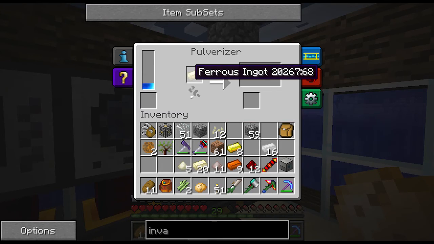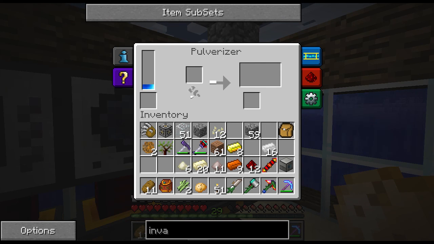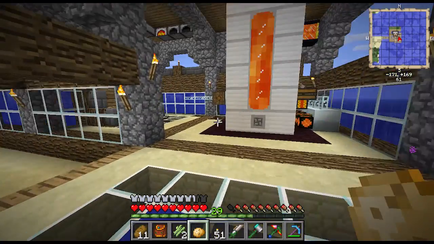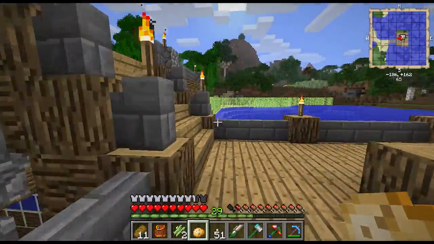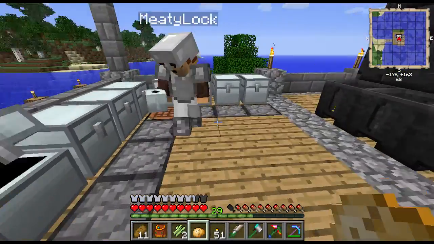Okay, so I got the electronic circuits and machine block, tree taps, cool. Machine block, tree tap. Cool, so we got extractor, and then I need to make a compressor. Compressor is just stone, electronic circuit, machine block. Cool, good thing we have a bunch of stone.